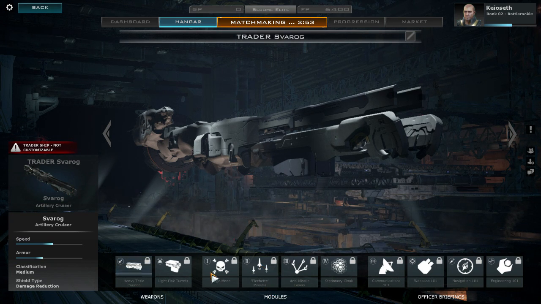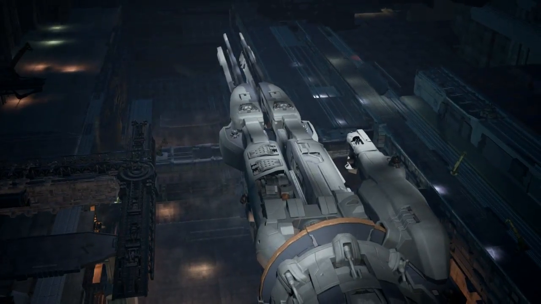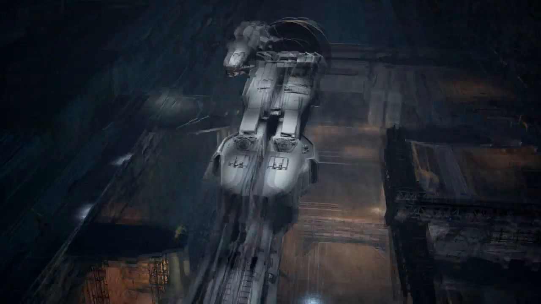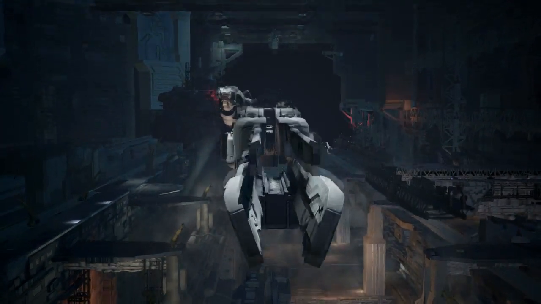Can I learn more about my things? No? Because I'd like to know more about my weapons. Modules, officers' briefings, weapons. I would also like to name my ships, because I believe that is the name the ship button. But I can't do that because I don't own my damn ship yet. I'm a poor guy with no ships and an endless tutorial, a tutorial that never ends.